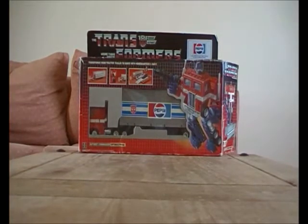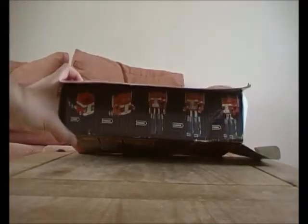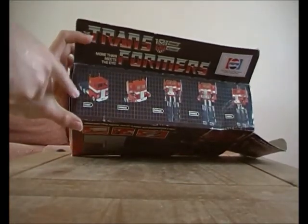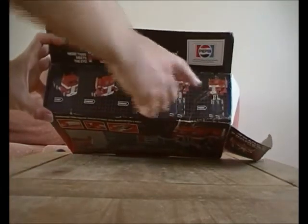And when I first got a vintage Hasbro Optimus Prime set back in 2008, the box was a bit of a knockoff, so I've been waiting to save up all my money to get a vintage G1 Optimus Prime set, and now I already have, which is real good news. I'm very pleased that it came through. On this side of the box, it shows you Optimus Prime transforming from his Freightliner 202 truck into his robot form.